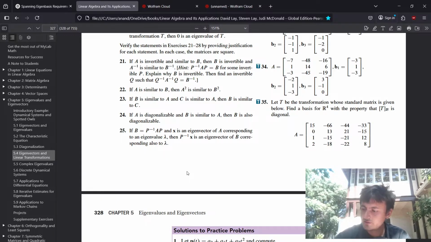So if we have BP inverse equal to P inverse A, and then we multiply both sides on the right by x, we get BP inverse x is equal to P inverse Ax. But since x is an eigenvector, we can write this as P inverse lambda x, which is equal to lambda P inverse x. So BP inverse x is equal to lambda P inverse x, and P inverse x must be an eigenvector. So yes, that's true. That one was easy. I just did that one, but I'll show you on paper in a second.